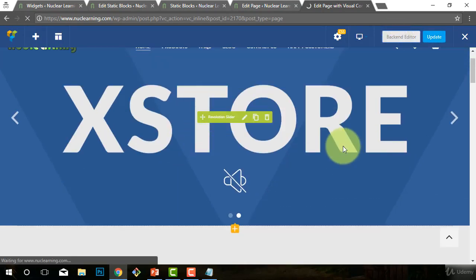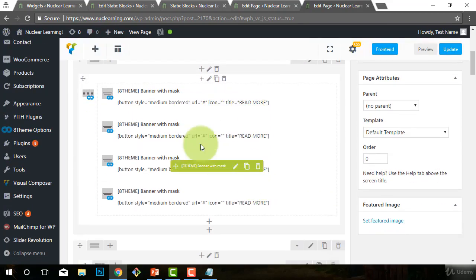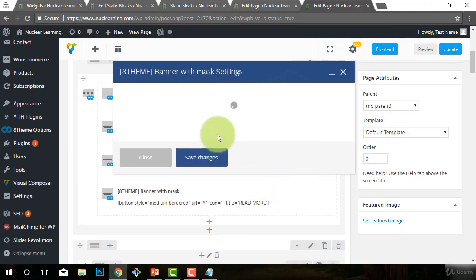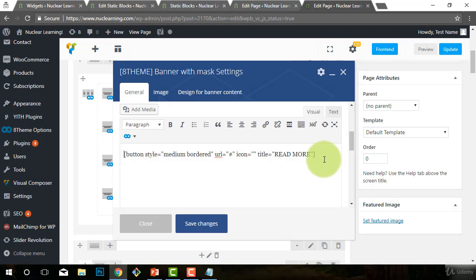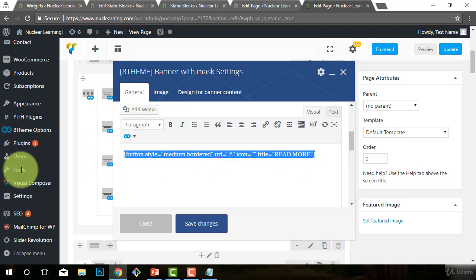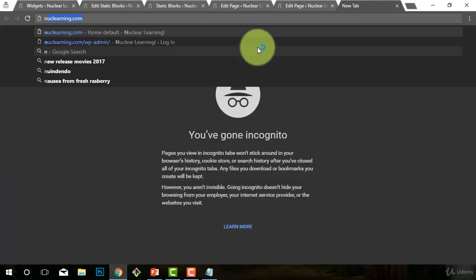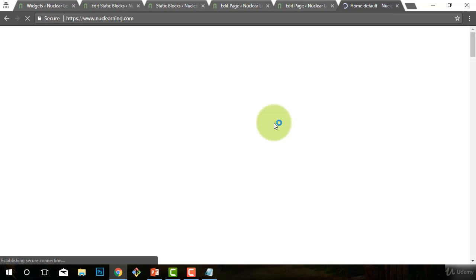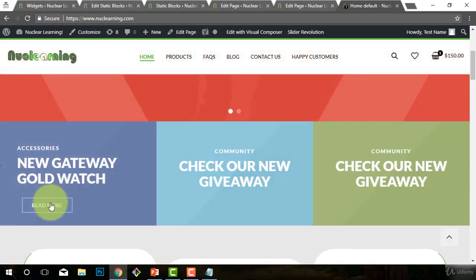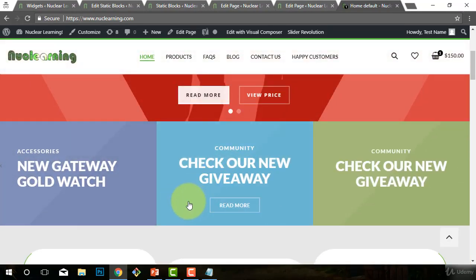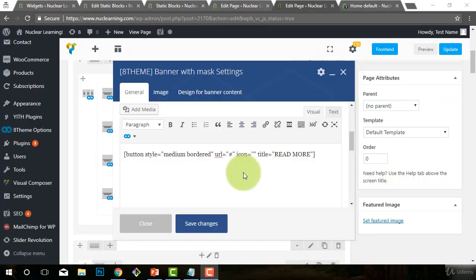So I'm going to go to the backend editor again. Okay, and we're going to change this. We're going to run a test to make sure that this works the way we need it to. Okay, so we had deleted this one. Actually, you know what? I'm going to leave it in there because it had this medium bordered, and I want that. So when I'm on the front page, you know how it has this nice white sort of border around? I can use this medium bordered to replicate that.